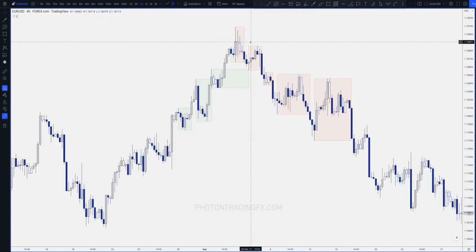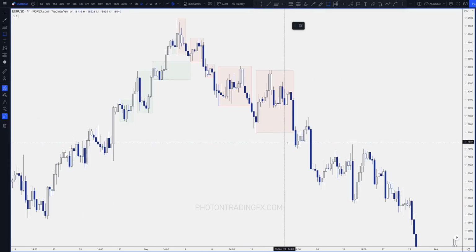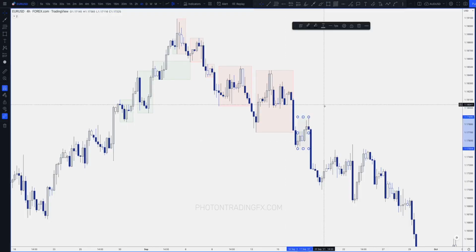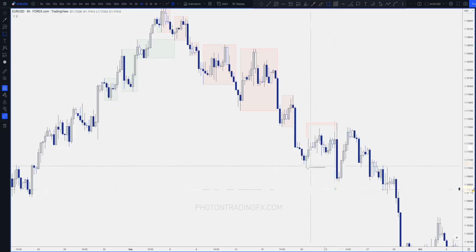Structure shows up drawing on these large ranges. And then again, from the low to the high, what does it do? It pulls back, mitigates this new supply range. Since that's what we do, pull back into the range and we break out, and obviously there are smaller ranges in here, but let's just focus on these for now.